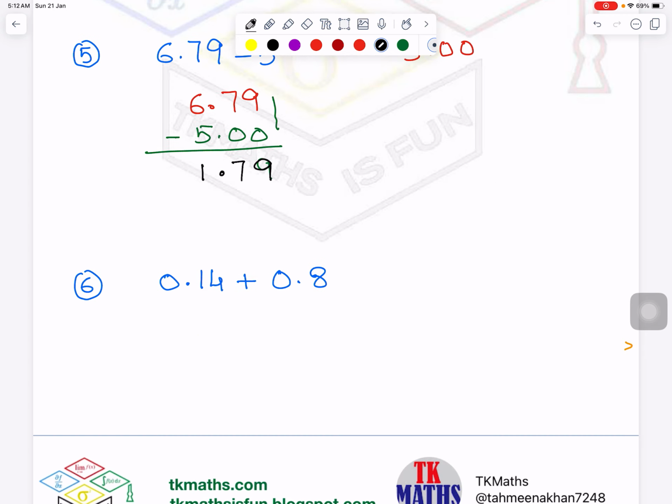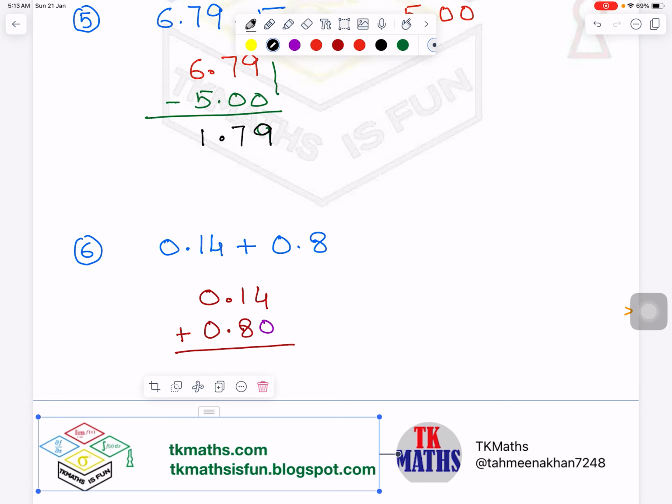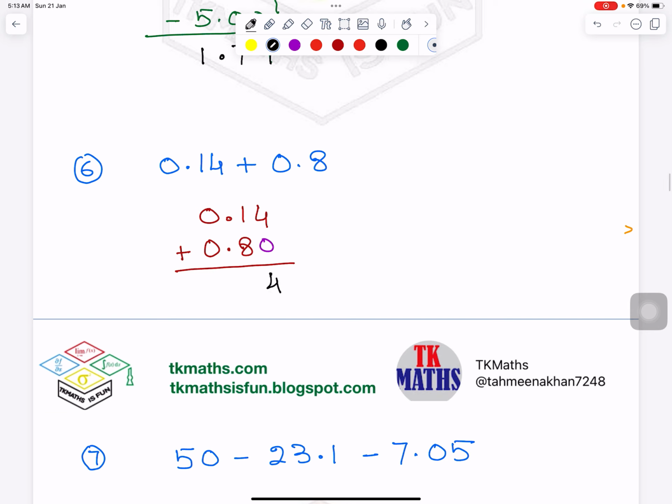Let's do this one very quickly. I have just taken different examples so that you can look at different numbers. Otherwise, the students usually get confused. So you can see I'm writing tens under tens, and the place which is left empty, I occupy it by 0. So now I will add up. 4 plus 0 is 4. 8 plus 1 is 9. Decimal, 0 plus 0 is 0.